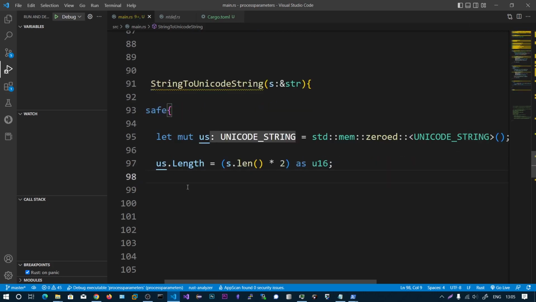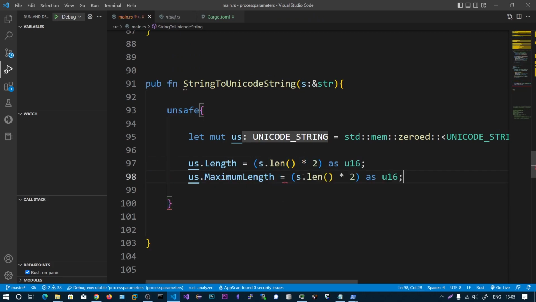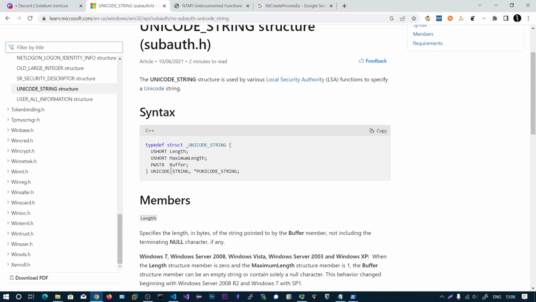In the same way we need to fill the second member, that is the maximum length. us.maximum_length is equal to, so copy this and paste here and add 1. Now we have one member left to fill, that is the buffer.